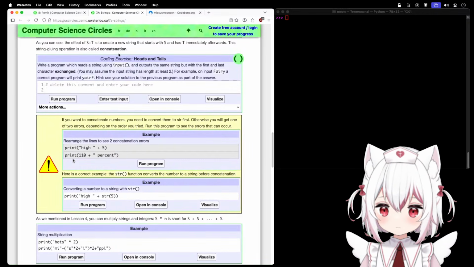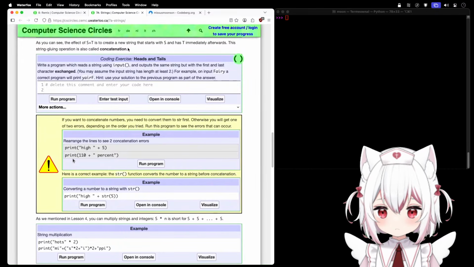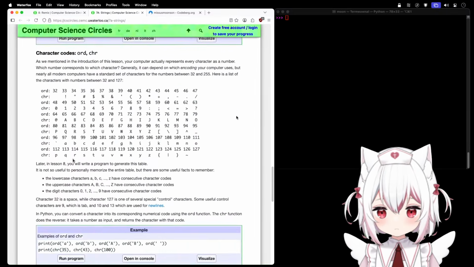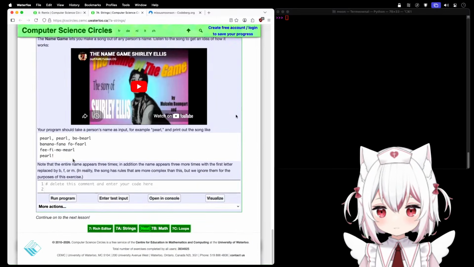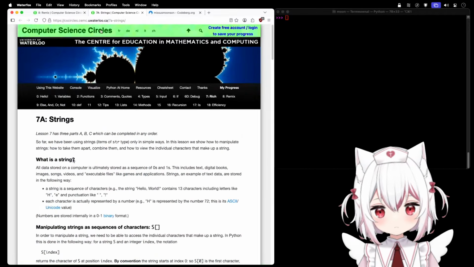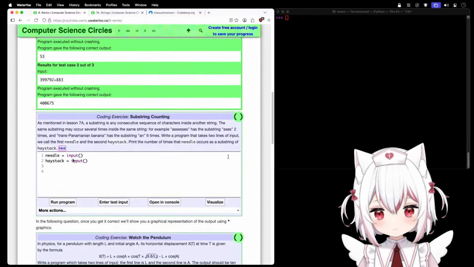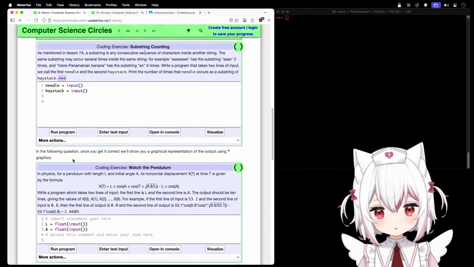Okay. I'm really confused. Why are they lying to me? I feel like they're lying to me. They said, oops, not this one. Substring counting.